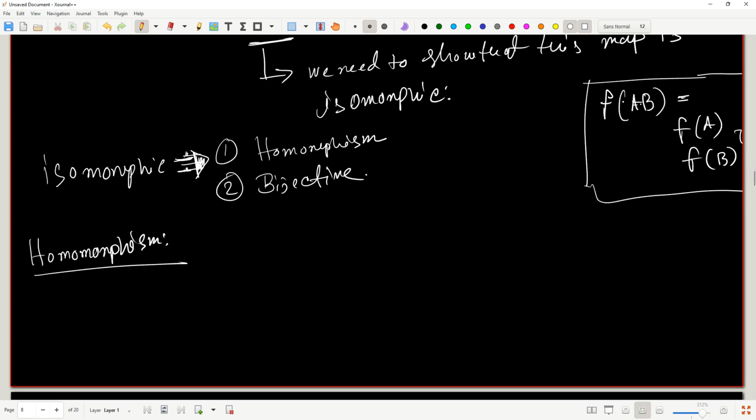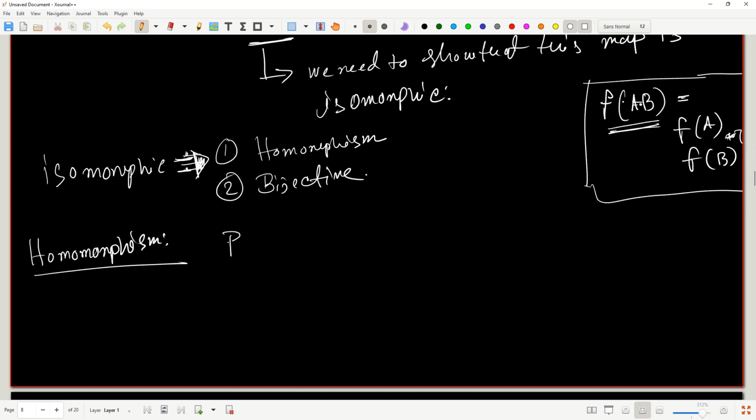Let's say here the product is just standard multiplication, but here it might be a matrix multiplication. However, the product structure is preserved. That's a homomorphism, or a group homomorphism if you're dealing with groups. So how do we show that? It's very simple. We just start with things like this.